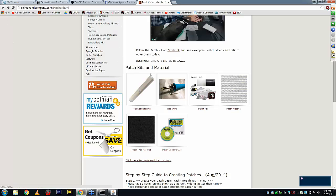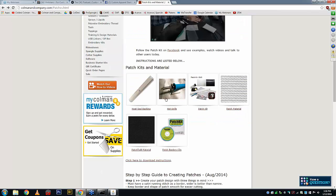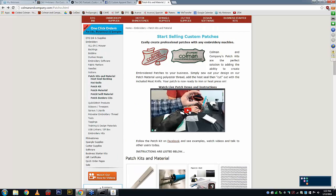And then we've got our hot knives. So if you need to buy a hot knife separately or a second one, here's where you can get the hot knife. We've got a mini tip and then just a regular tip, and here's a hot knife holder stand. So you can buy everything a la carte, or you can buy a pre-made kit. We've got a demo here on this page that you can view as well.